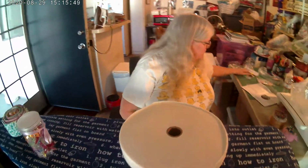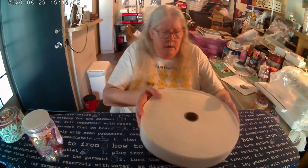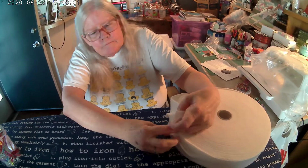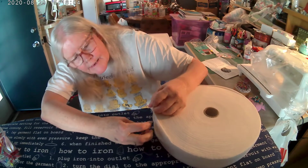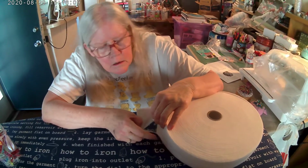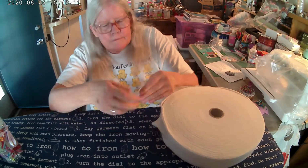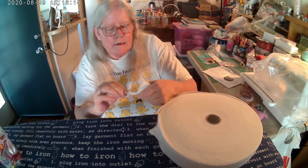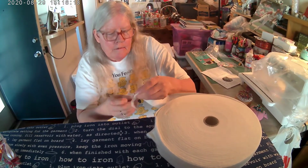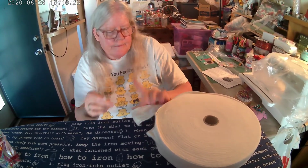Okay, now, I want to warn you about this batting. You have to be very, very careful that it does not get twisted. There is something here that is stopping it. There we go. See, they put tape on it. Well, they really go all out for this batting, huh? Look at this. Okay, that's fine.